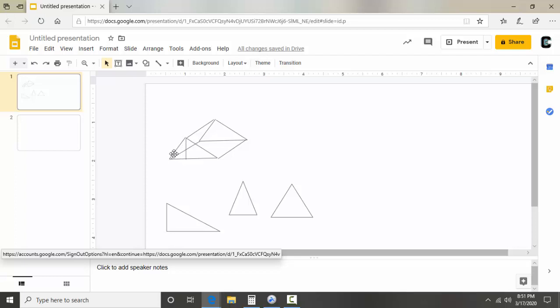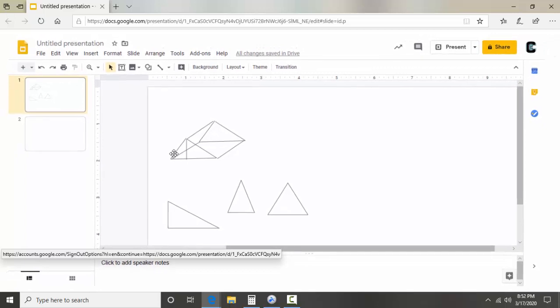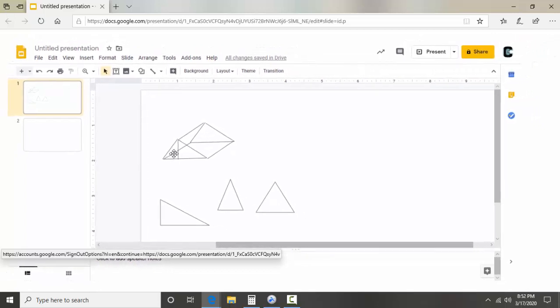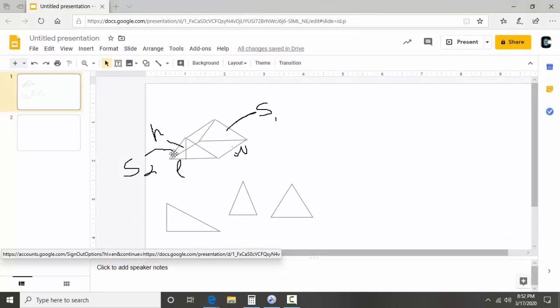You would use a similar formula to what we did in the previous video about the slant 1 and slant 2 in the pyramid. Okay, it's all based off of the Pythagorean theorem, leg squared plus leg squared equals hypotenuse squared. Now once we get that S1 and S2, you can make up the length, width, and height yourself. Once you get that S1 and S2, you then will be calculating the volume.